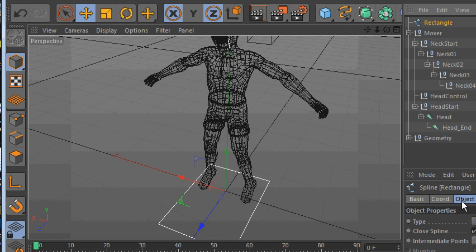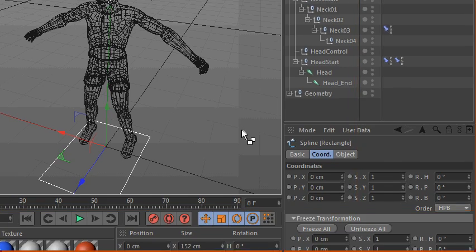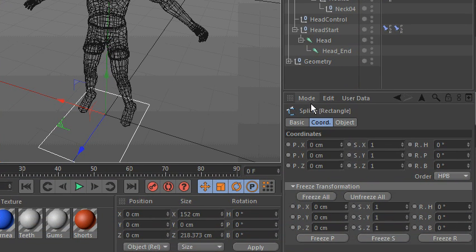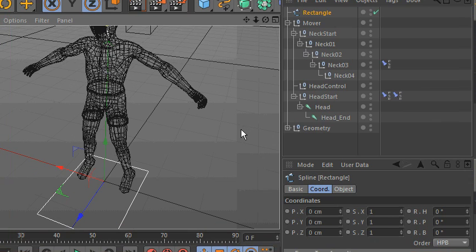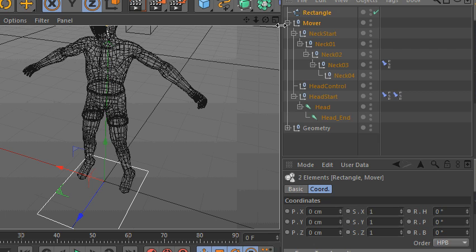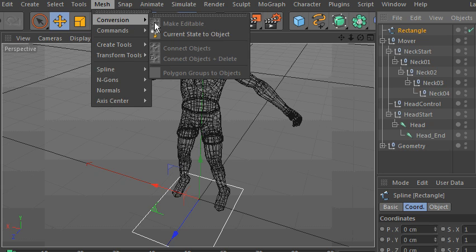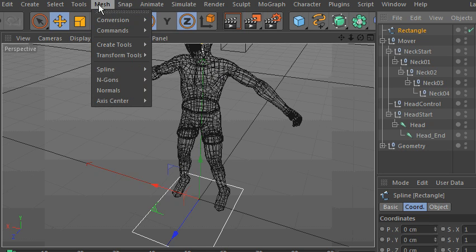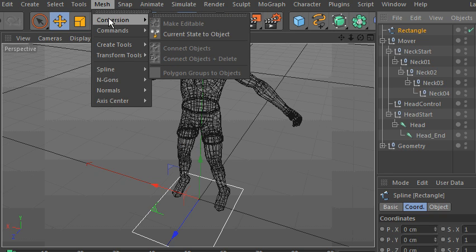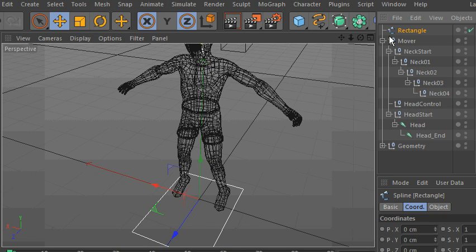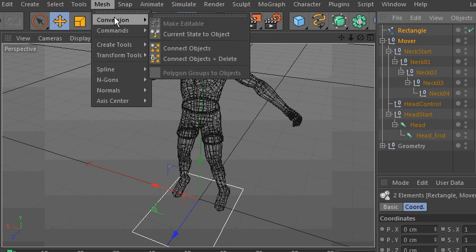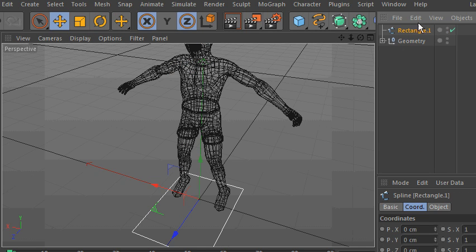Okay, so there's that. That looks good. Now, the one problem with this is I cannot simply click, shift-click, and choose Connect Objects and Delete, because it's ghosted. Actually, it's ghosted because it got deselected. I don't know why. Notice it's selecting all this stuff, all this child stuff. So when you do Connect Object and Delete, you lose all that. So that's not good.